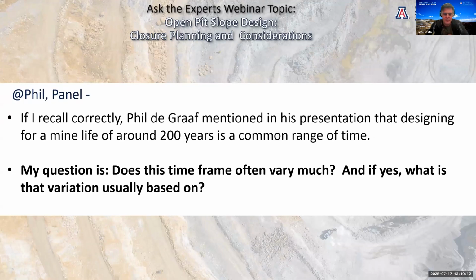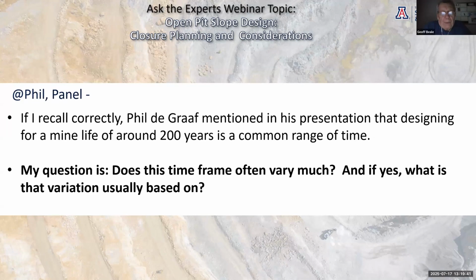It is a good point, because it doesn't matter if you're using 500 years or 1,000 or 200 years. If you are using concrete, how long can the concrete survive in acid rain and this type of environment? So if your structure doesn't last 100 or 200 years, it's not a closed system. Good point, Teo.